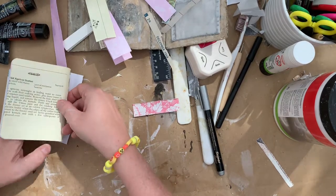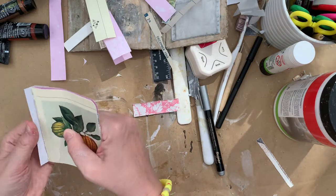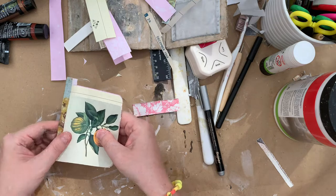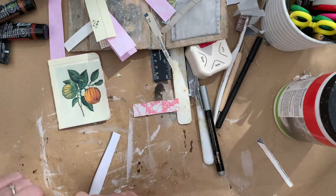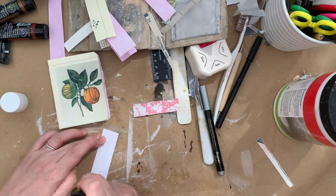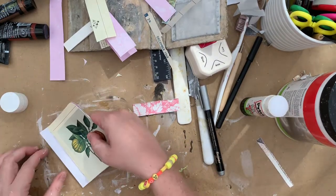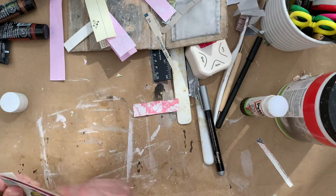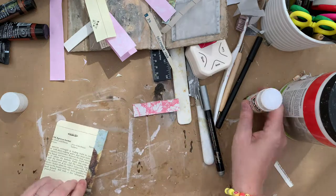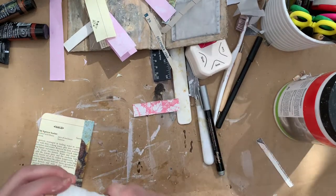So the first thing I want to do is use some Pritt stick and stick this together. I'm only using Pritt stick for speed because it's actually just to help me bind it rather than to be the adhesive itself. And then what I want to do is stick it into the journal.